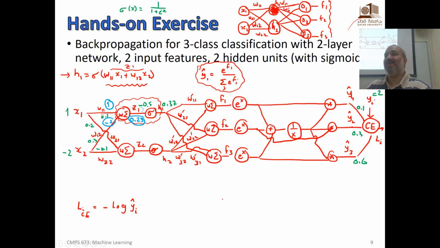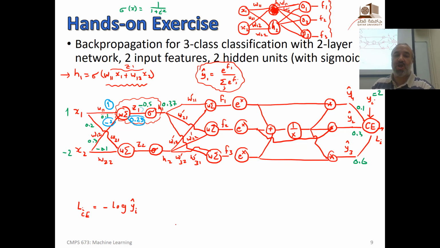Now, how about the local derivative? We assume of course that we computed all the local derivatives up to the last loss gate. Now for the loss gate, what are the local derivatives? Can we compute the local derivatives? Yeah, so it's dLi with respect to dy1 hat, y2 hat and y3 hat. Very good. For this specific example, what would be the values?